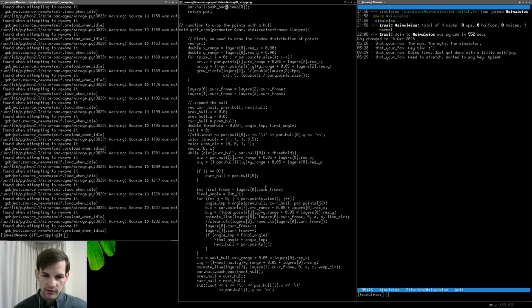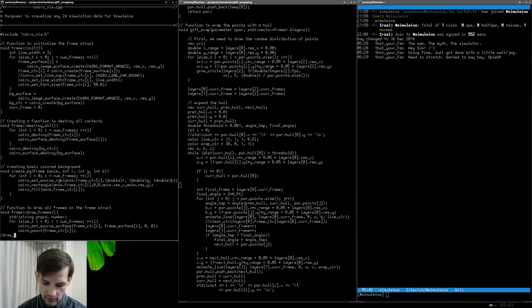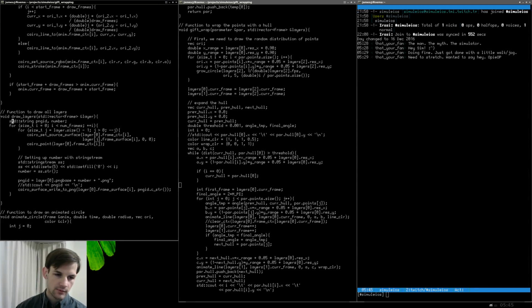Okay, so what are we going to do? We're going to try to figure out why one layer is being drawn above the other layer when it shouldn't be. I just checked the draw layers function. Let's check it again. So let's do draw layers. And let me just see what we have here. So we're going through all the frames. That's fine. And for every frame, we are basically concatenating the layers by starting j at layers.size minus 1.